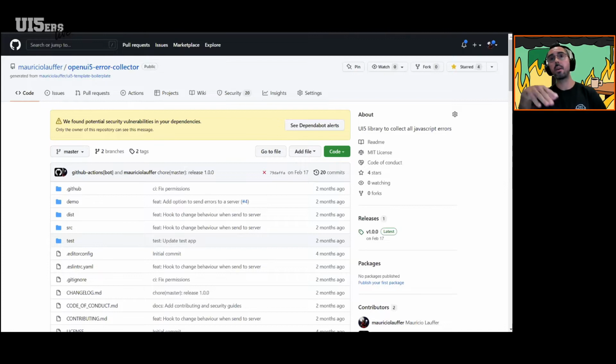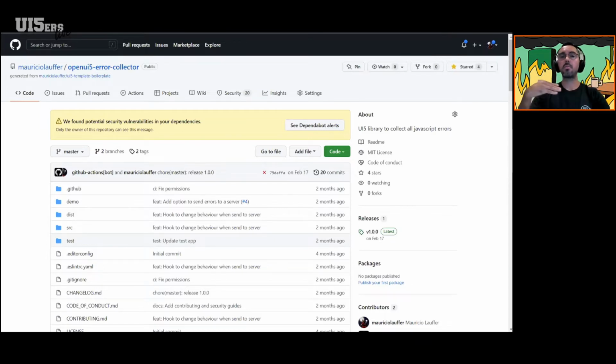The library collects pretty much everything that happens in terms of errors and exceptions in the JavaScript stack. So it's going to get all the reference errors, syntax errors, type errors, and so on. It's going to catch all promises that you didn't catch. So all the exceptions, all the rejections in your promises that you didn't catch are also going to be logged or captured by the library.